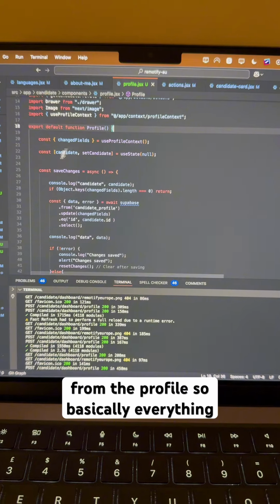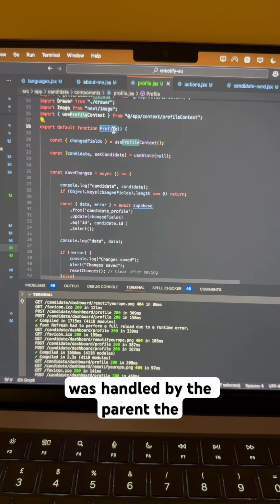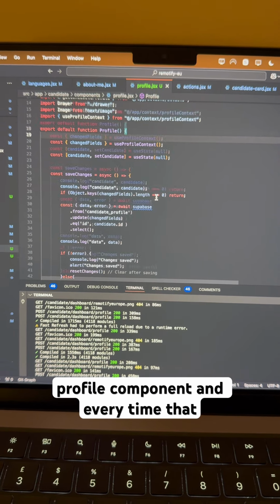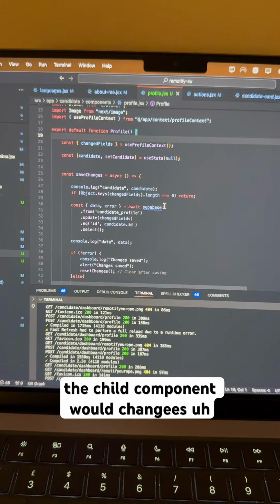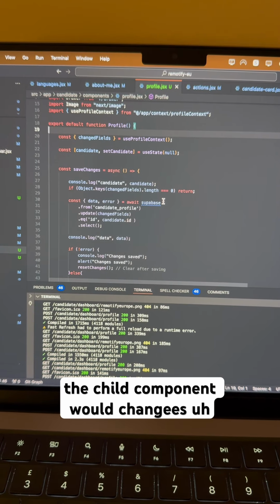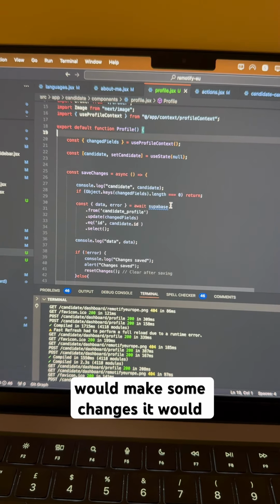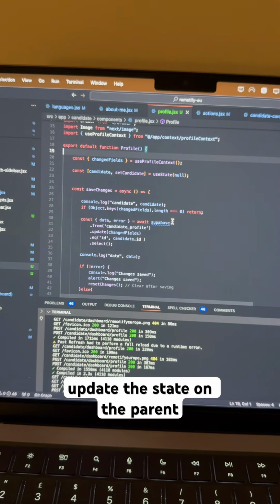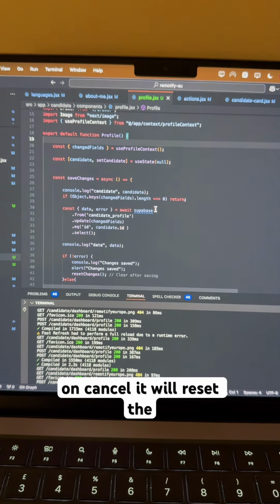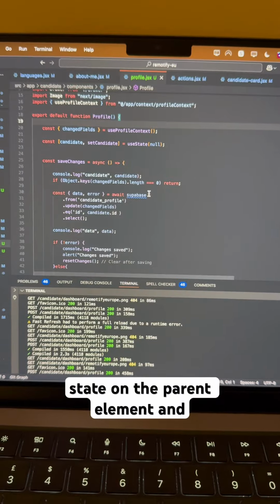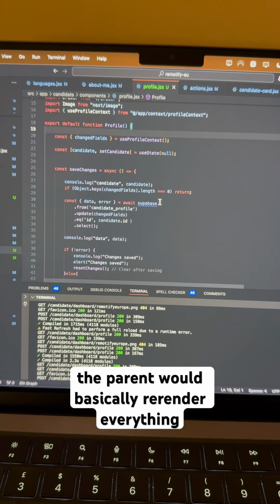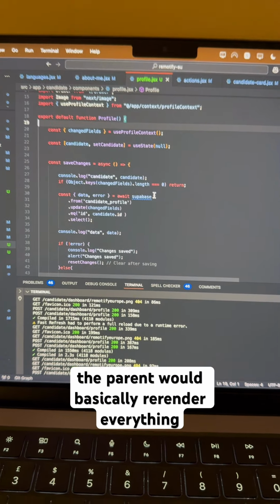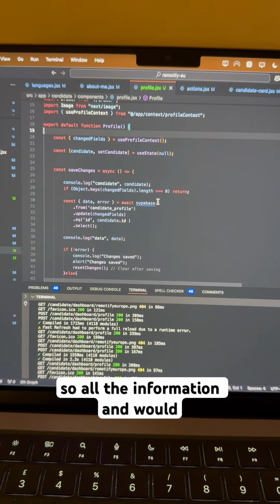So basically everything was handled by the parent, the profile component, and every time that the child component would make some changes, it would update the state on the parent. All right, and when I click on cancel, it will reset the state on the parent element, and the parent would basically re-render everything, so all the information, and it does a reload.